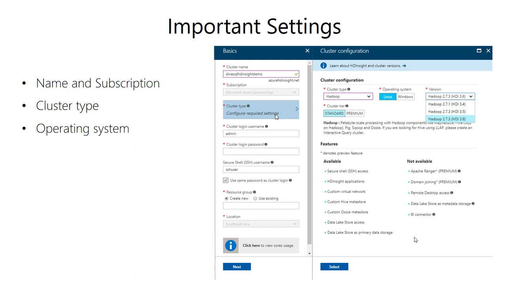We had an option for selecting the operating system, but now it is limited to Linux. Fourth one is the version. You will see that multiple versions are available and new versions will be added based on HDP releases. If you are creating a new cluster, it is always recommended to select the latest version. If you are migrating an on-premises Hadoop cluster to HDInsight, then you can select the version as per your existing configuration. Cluster tier. This determines components available, support level, versions, and the price as well.